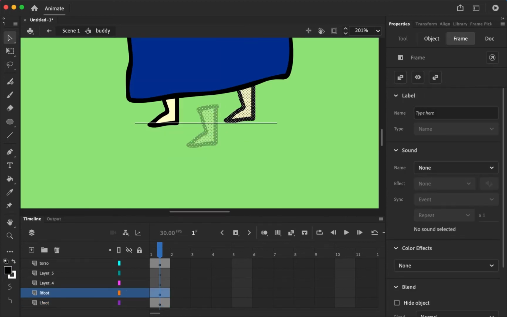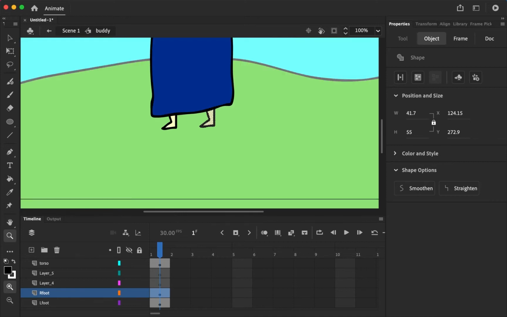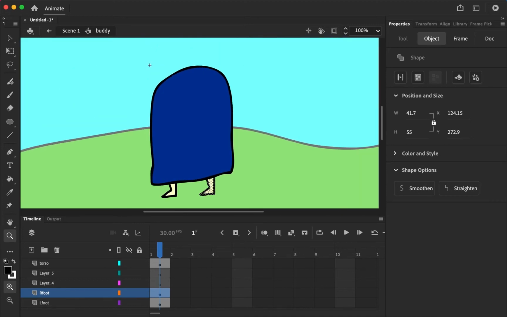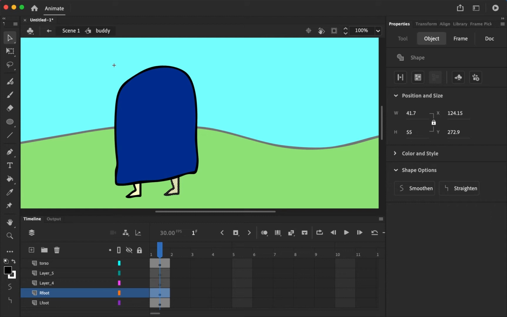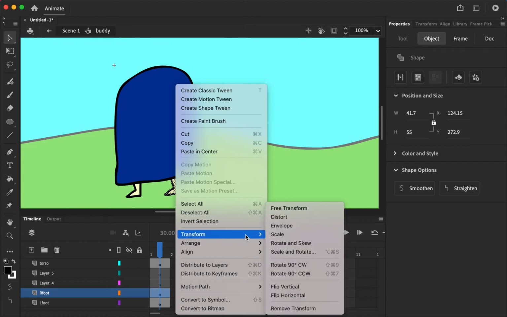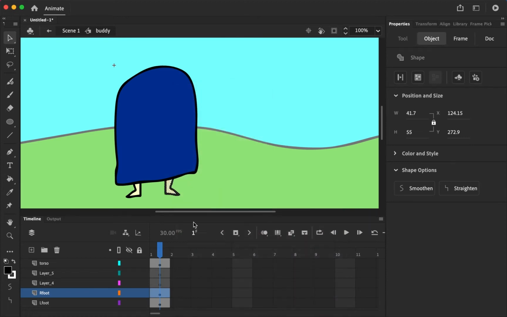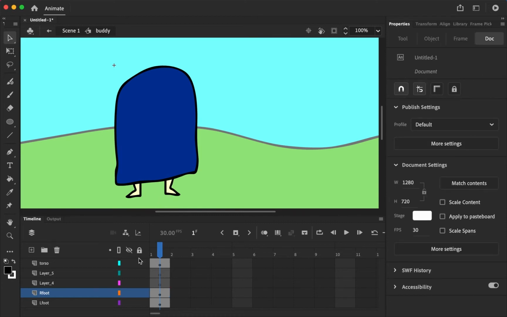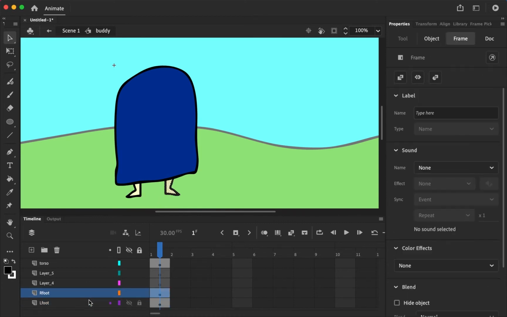So we got his right foot here, and this is kind of a matter of opinion, whatever you want. So I'm going to right click on this, make sure you are in the right foot layer, and I'm going to transform it, flip horizontal, and boom, you got a left foot and a right foot. Look at that, and you can highlight them by clicking on them. So we got the feet.